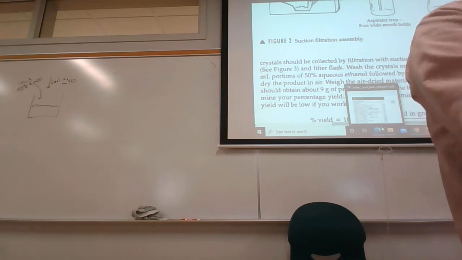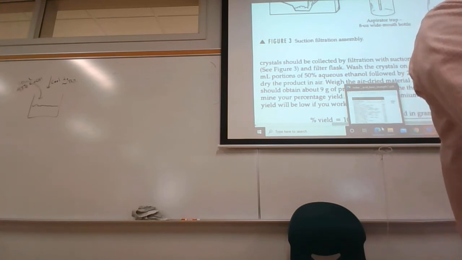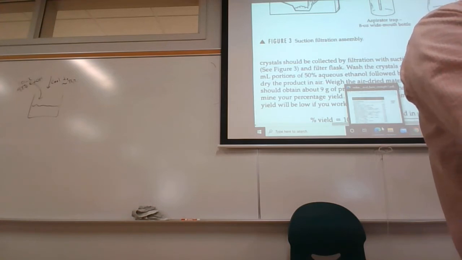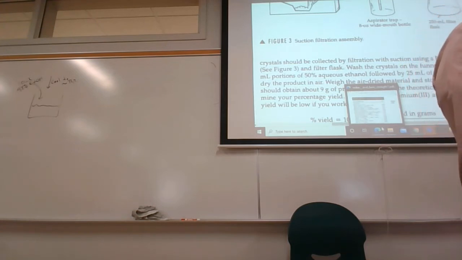So we could dump it to prevent it from being sucked. But in case you didn't do that and some liquid gets sucked over here, then we have this. This is going to save the pump because the liquid's going to get fed through this tube, which releases the liquid down at the bottom of this. And so this would have to fill up to the sidearm before it gets sucked into the vacuum over here. If that happens, then it kind of destroyed the pump. So this adds just a level of protection.